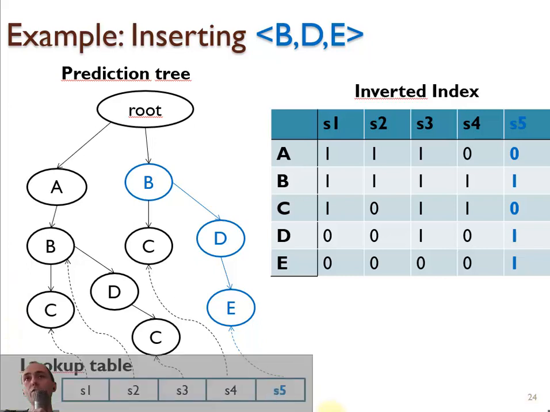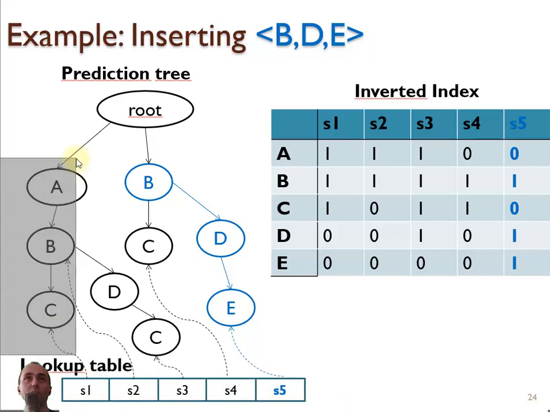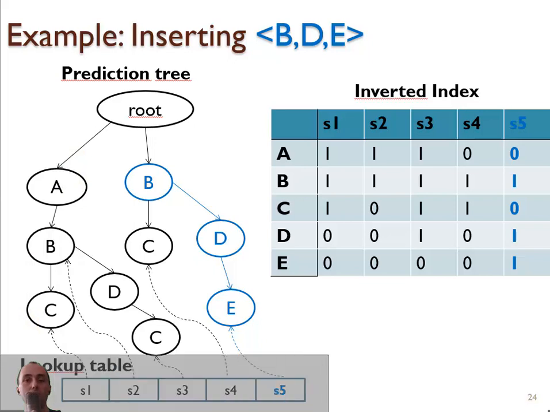Here we have a lookup table. The lookup table is to quickly find the sequences in the tree if we want to find them. We can read each sequence again backward by looking at the pointer, like sequence 1, it will be here, and so on. The lookup table is not very big. There is only one pointer for each sequence, so it is an array. It is not very big.